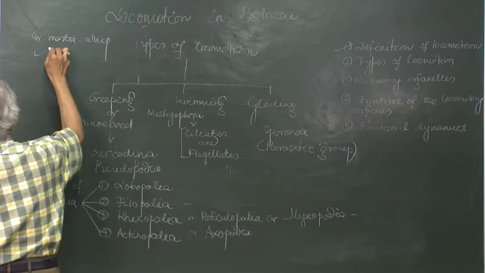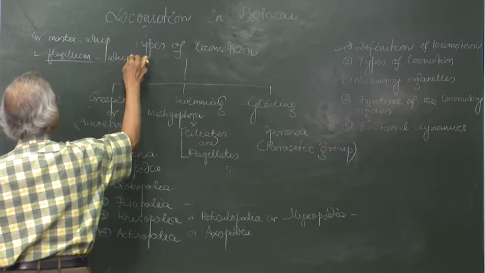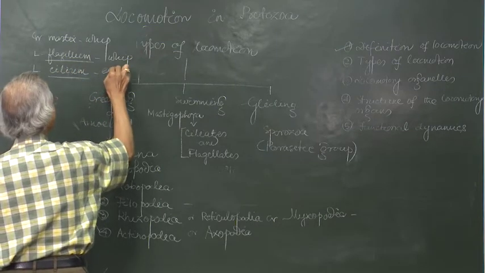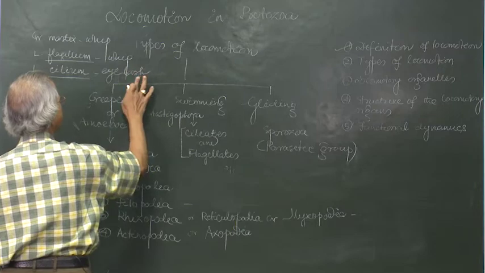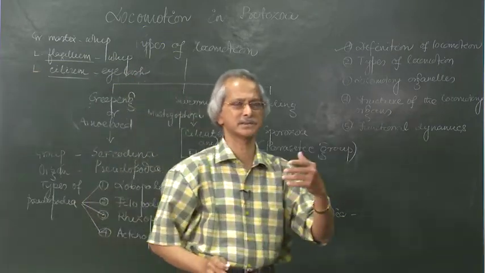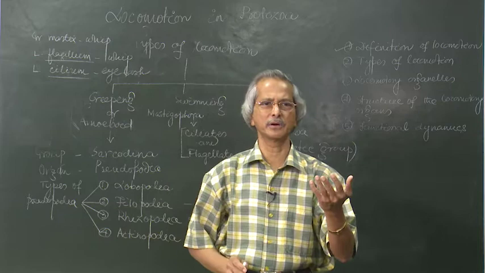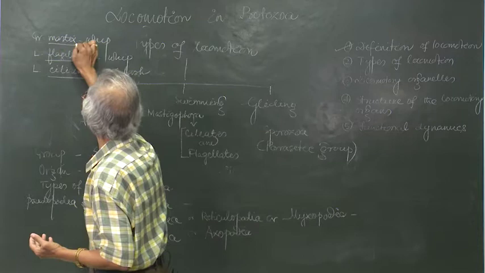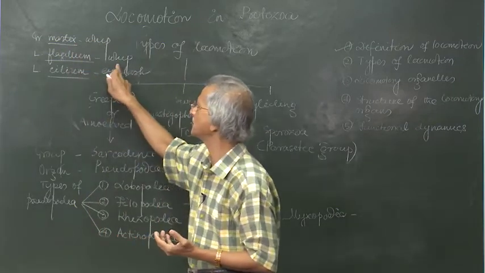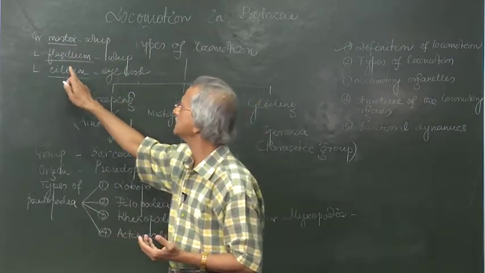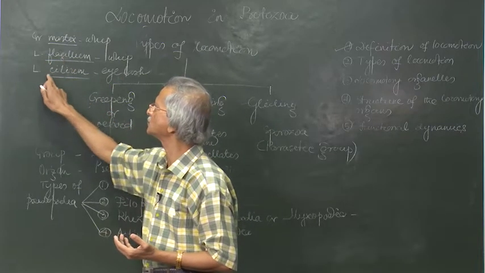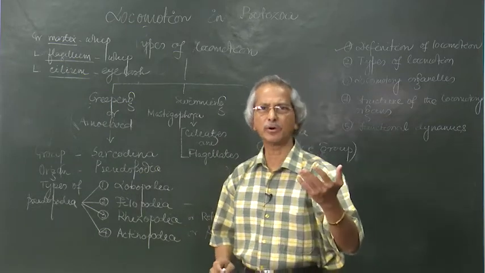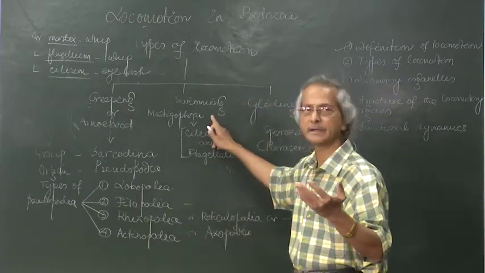whip, Latin flagellum means whip, Latin cilium means eyelash. This thing I have already discussed in my earlier classes. These are the origin and meaning of the terms which you can come across. So, mastix means whip, flagellum means whip, and cilium means eyelash. Flagellum and cilium both are Latin, and mastix is in fact the Greek term. So, these are the meanings of different terms that you find under the swimming head.